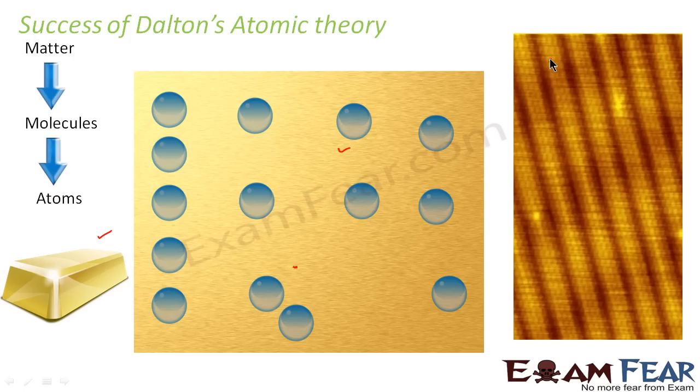If you can see, it shows some small circles, right? They are nothing but that shows that it consists of some atomic structure or this shows that it is made up of atoms.